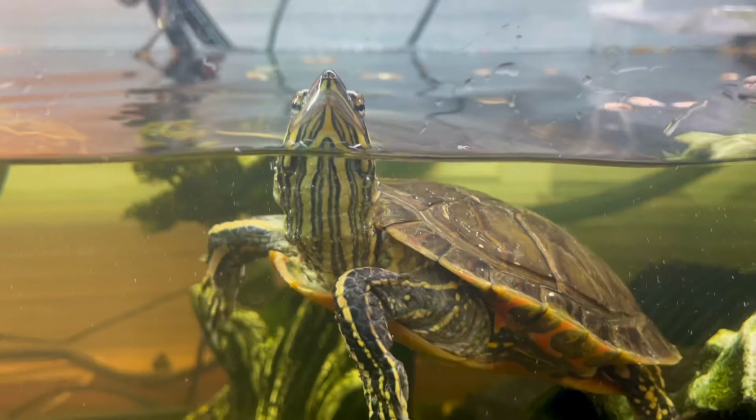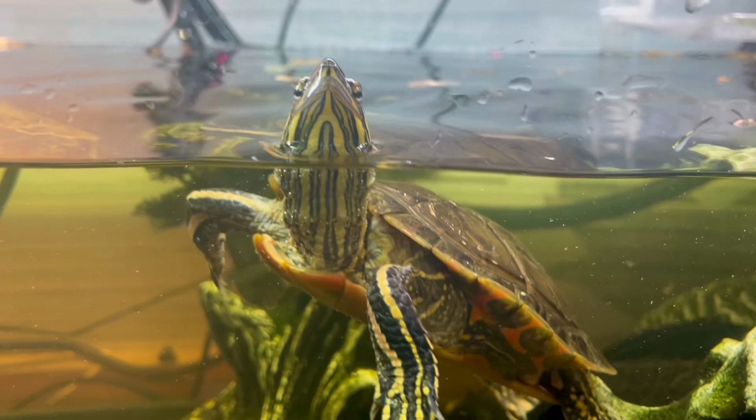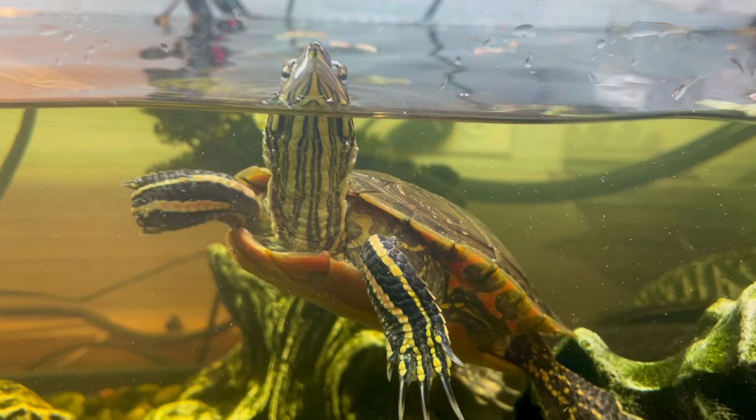Barony Beach Resort is part of the Marriott Vacation Club. It's an absolutely beautiful resort. I was fortunate enough to be able to spend 3 weeks on Hilton Head Island this winter, January 2021. This is the unit right here. It had 2 bedrooms, 2 bathrooms, a full living room, full kitchen, washer, dryer, patio. I mean, it had all the bells and whistles. It was a really nice unit.